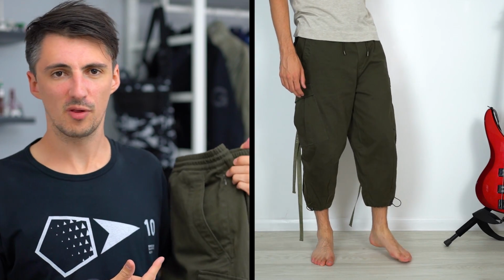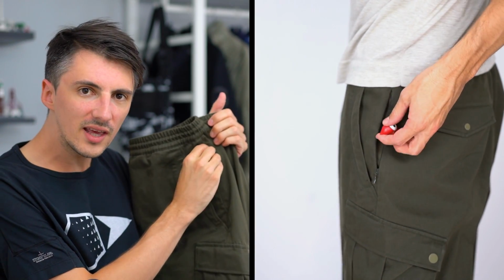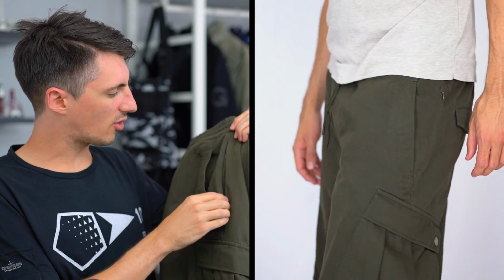What this does have in terms of pockets though, on the left hand side, you see this zip here, there's a little tiny sneaky pocket right in there. I can't even, there we go. Just hidden in there. Keep all your secret stuff.